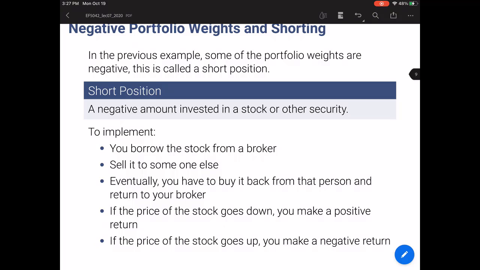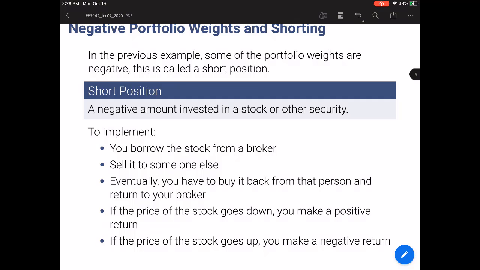And typically for trading platforms, there is some sort of margin that you have to set aside, meaning that if you sold the asset today and your portfolio falls below the margin, then the brokerage may actually buy back the asset for you. And so depending on how much you short, you could lose a lot of money if your brokerage decides to liquidate your position. But in any case, that's kind of a trading detail.